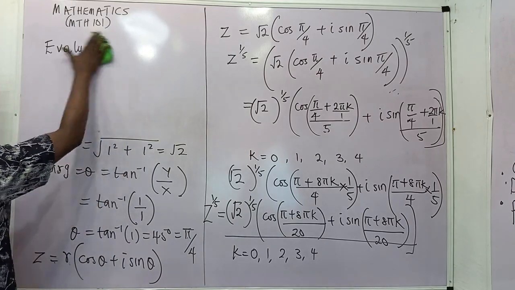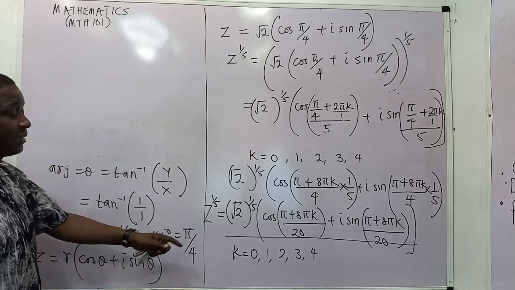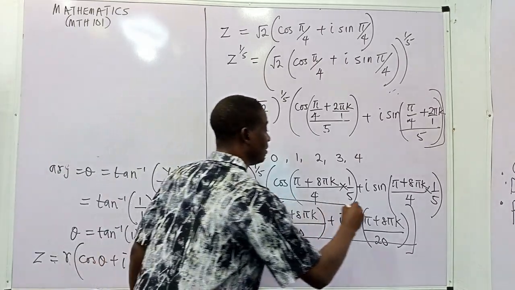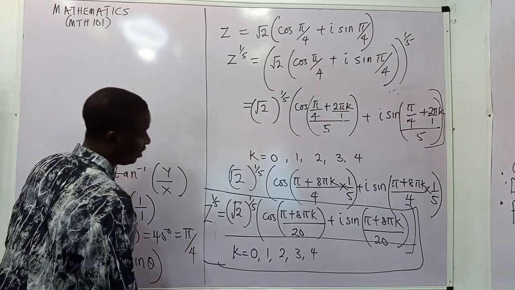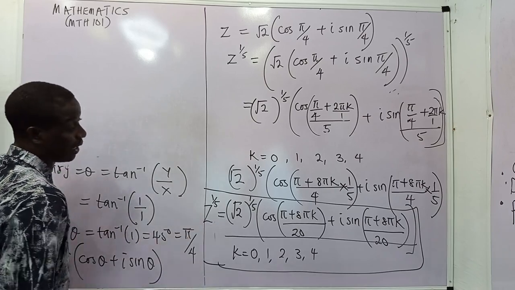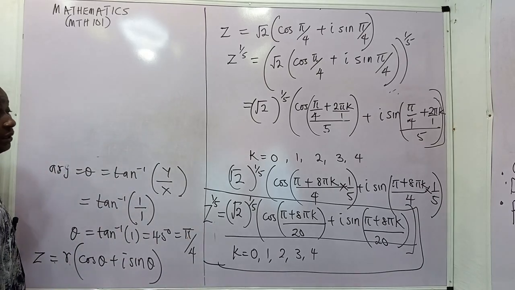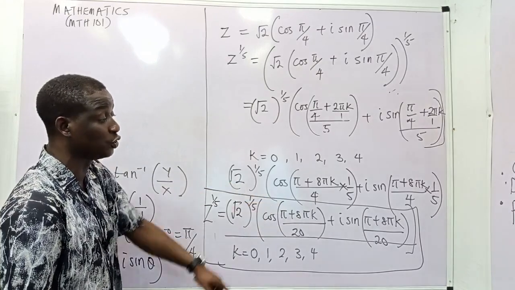But most of the time, for objective questions, they don't do it like that. They will just leave the answer like this. They will not put all these conditions for k inside. So in that case, you cannot even use a calculator to solve it. That means your answer will be in the form of k functions.